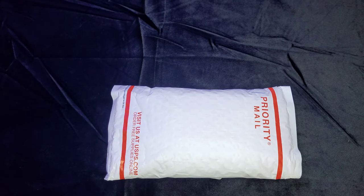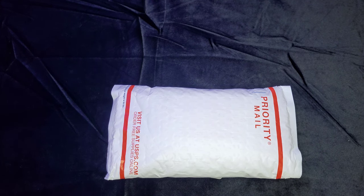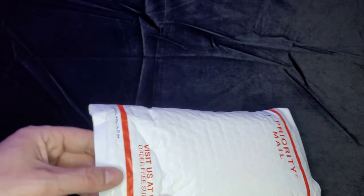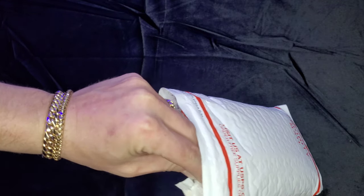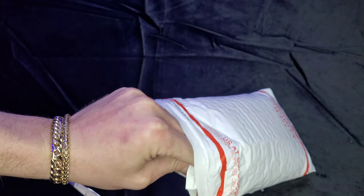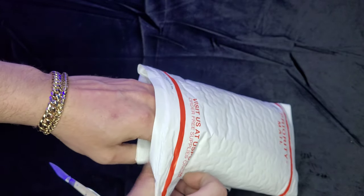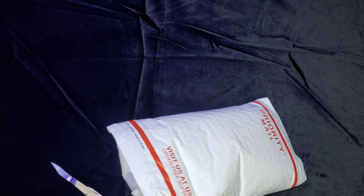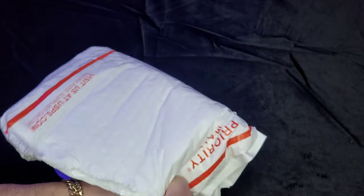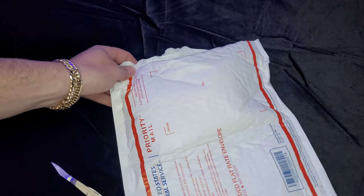This is a 4.6 millimeter rose gold ice link chain, 22 inches, got it from Perlux Gold. Very excited to open this — it should be fire. Got it in 10 karat. This channel is about balling to the max — balling on a budget — so I can't really be getting 18 karat or 22 karat, that would go against the vibe. I like 14 karat but 10 karat fits the budget.